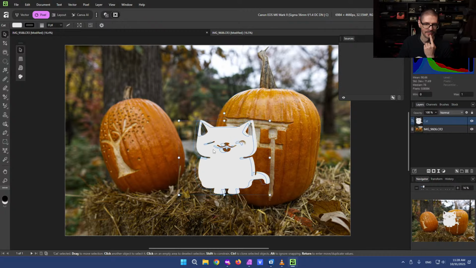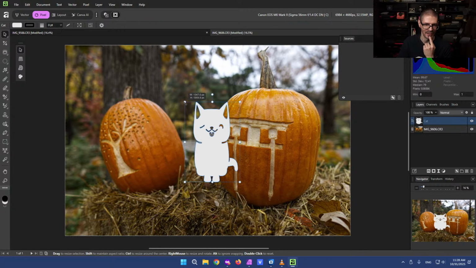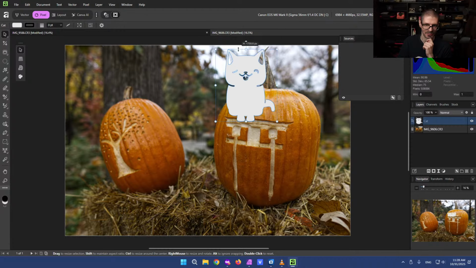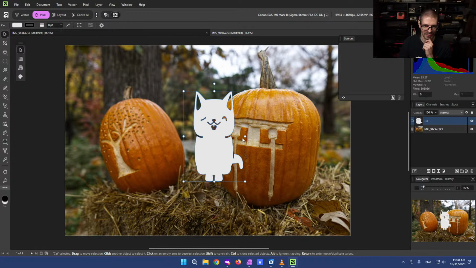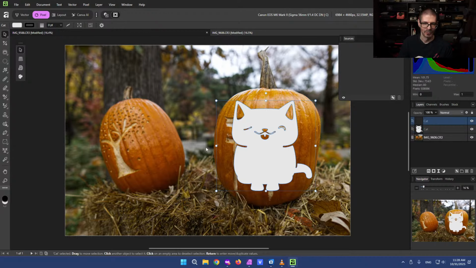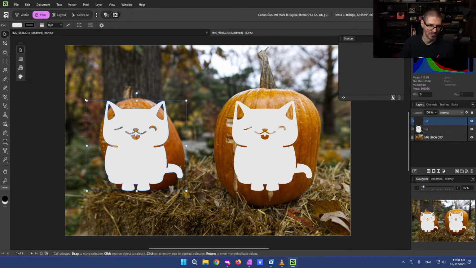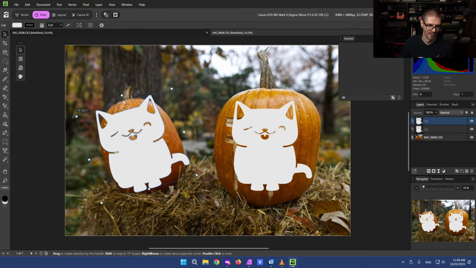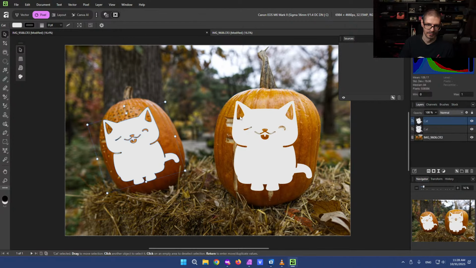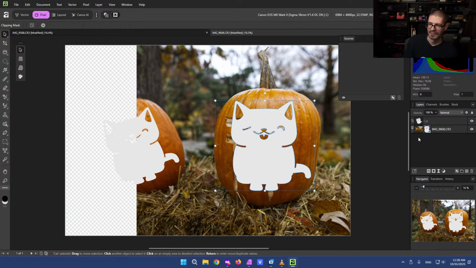Well, there we go. So we've got the cat tool now. You can have a chonky cat, short chonky cat, tall lanky cat, or any type of cat. We can copy the cats. We can rotate the cats. We can go like this.